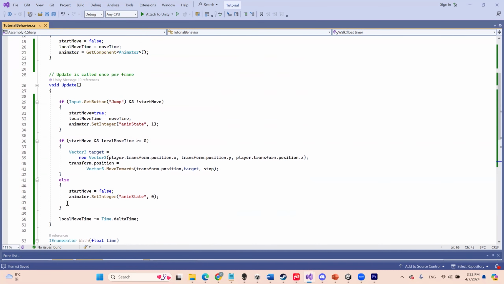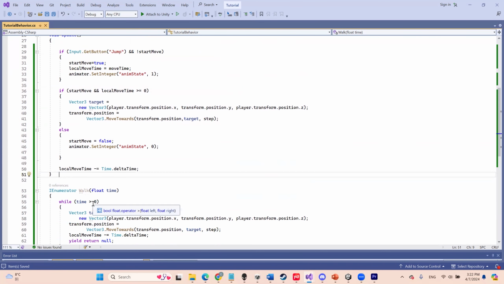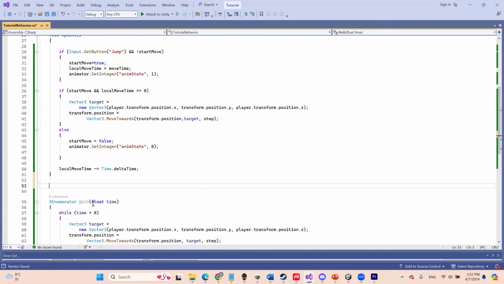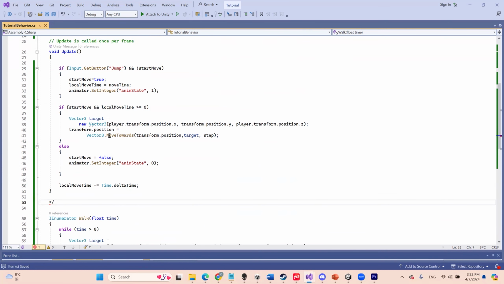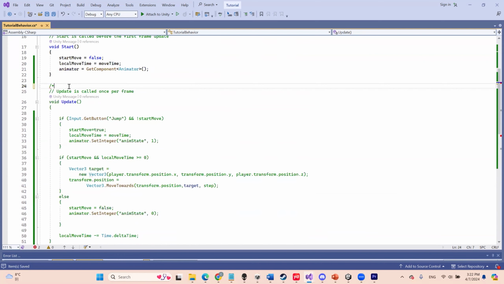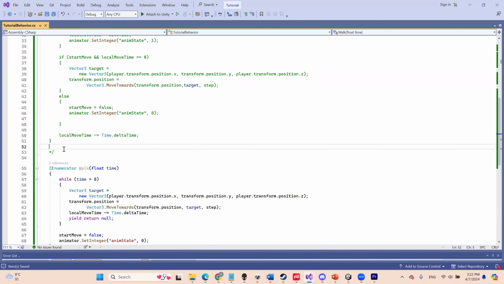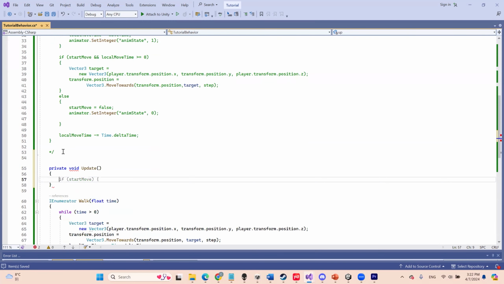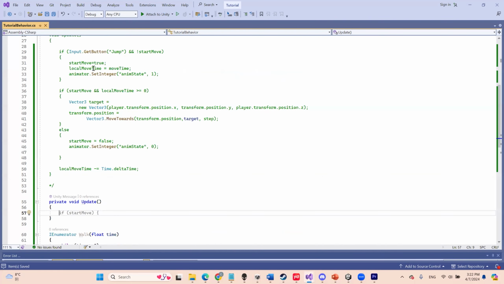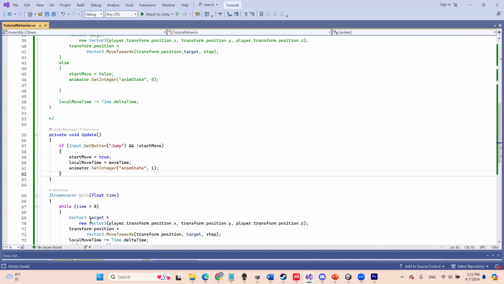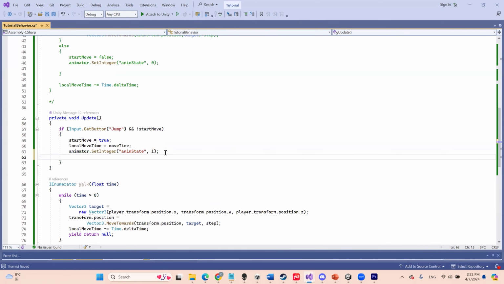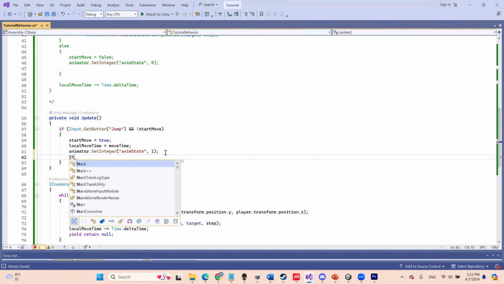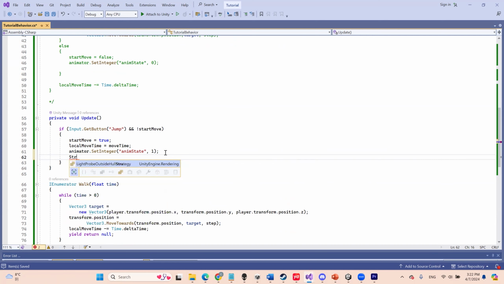Okay, let's comment this out and have our another update. In here, we're going to copy this and invoke it. We can invoke a coroutine by just using the StartCoroutine method.